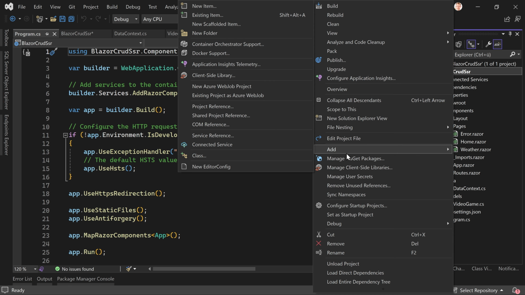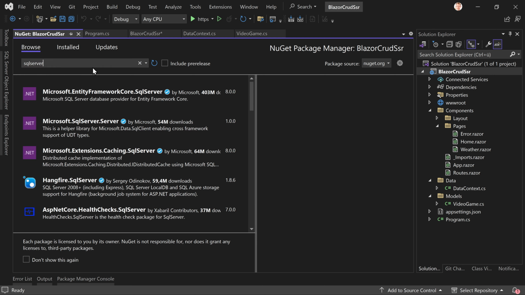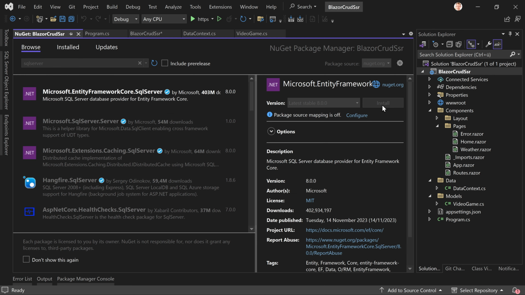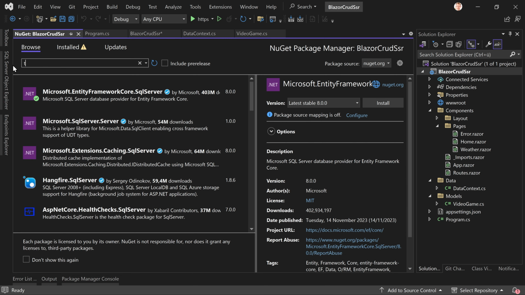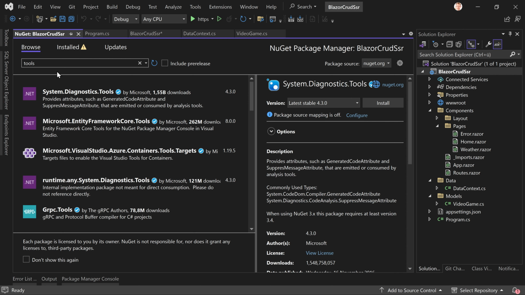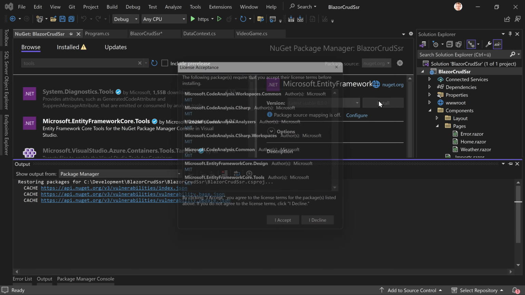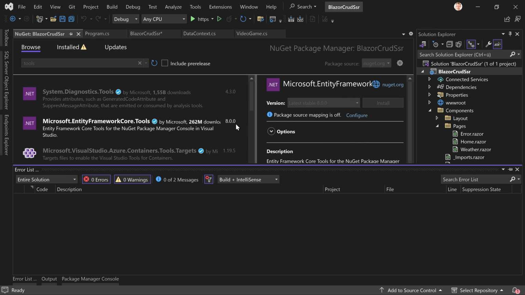Right click the project, Manage NuGet Packages, and here now when you enter SQL Server you will find Microsoft.EntityFrameworkCore.SqlServer. So we install this thing, accept, and then also when we enter tools we will find Microsoft.EntityFrameworkCore.Tools for our migration, code first migrations. This is what we want to do here, and with that we should be good to go.